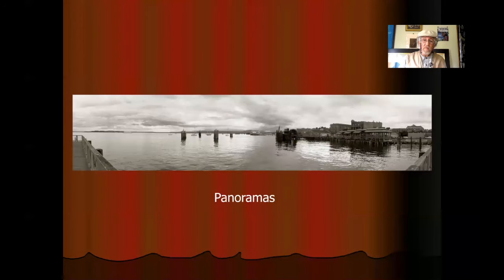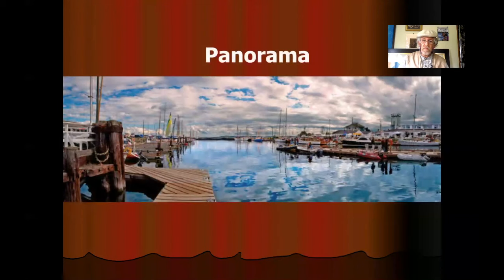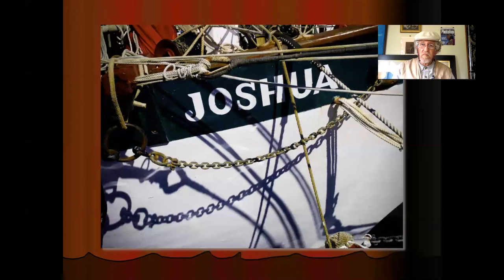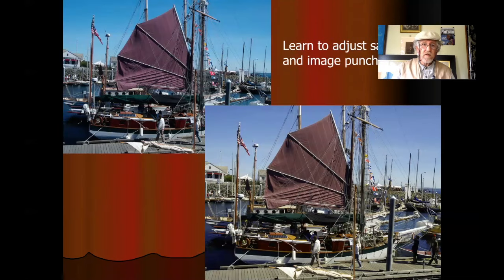Don't forget, panoramas are beautiful. If boats are moving or people are moving, the panoramas get really like they're from outer space. People will be going across your picture. It's kind of cool. And learn how to punch the contrast and the saturation.